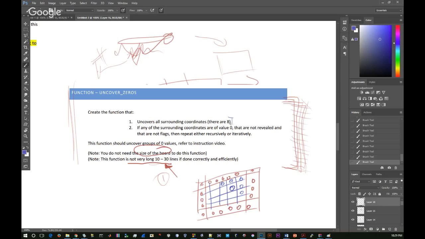So you uncover all the surrounding zeros. If any of these zeros have a 0 next to it, you also reveal that. If this has a 0 next to it, you also reveal that. If this one has a 0 next to it, you also reveal that. So this is basically finding all the zeros that are touching each other. Now, we can go diagonal in our case.